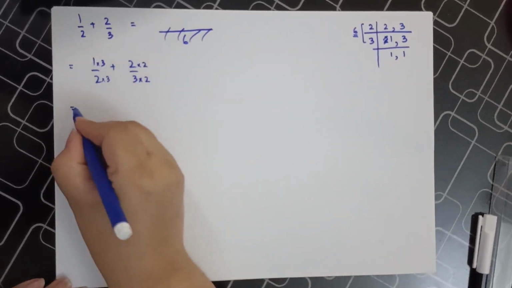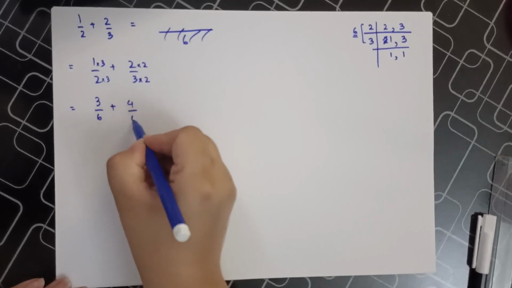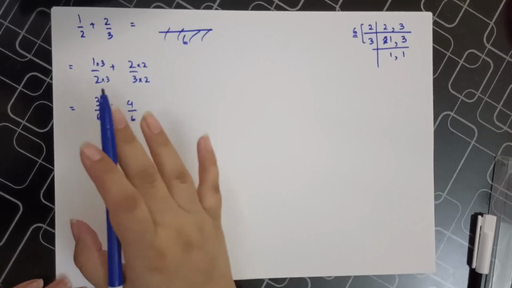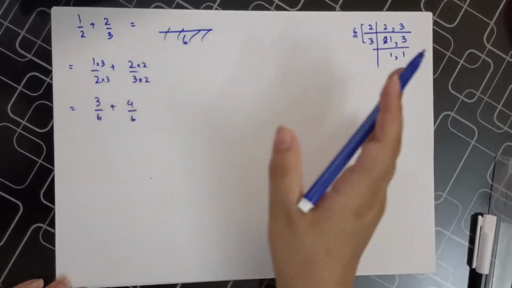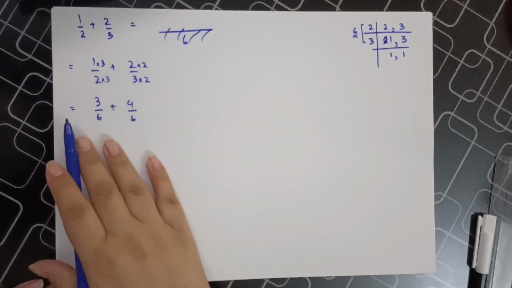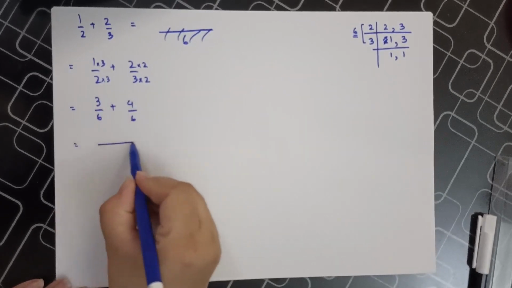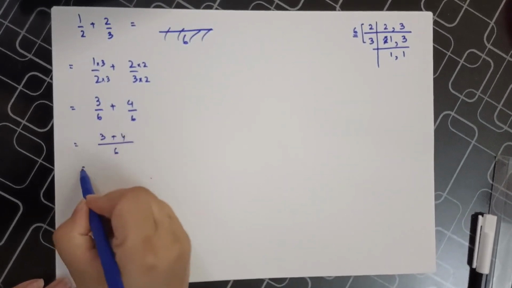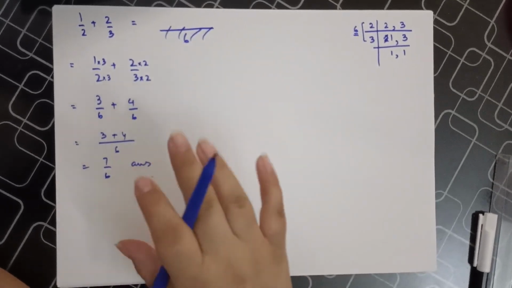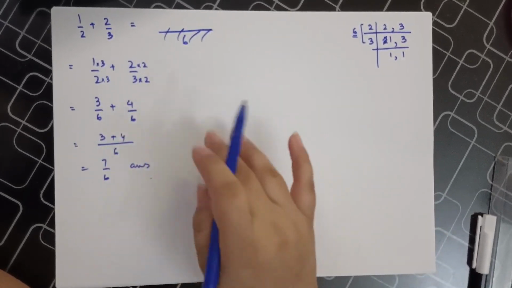So the resulting answer will be 3 upon 6 plus 4 upon 6. Now, the basic rule is when you don't have the same denominators, you're going to take an LCM in order to make the denominators the same. Otherwise, addition is not possible if the denominators are not the same. So here, you take the denominator as common, 3 plus 4, 7 upon 6. Now, this is the same answer as we got in the previous one where we did the cross multiplication and then multiplied the denominators together, right?